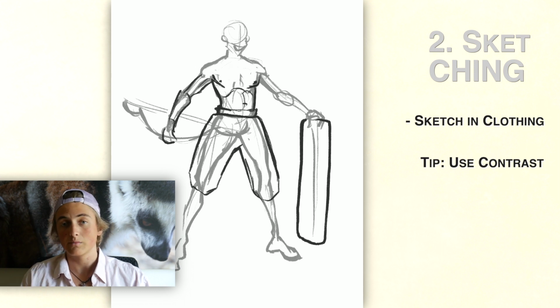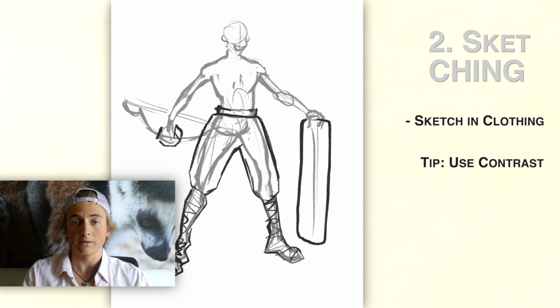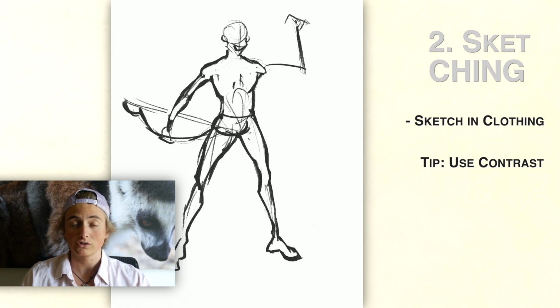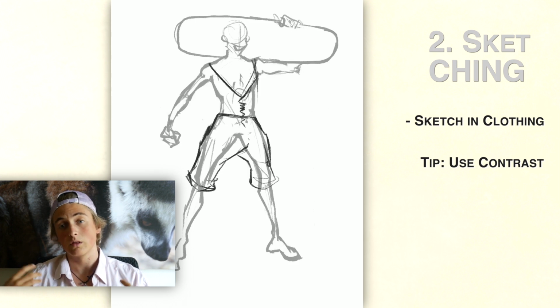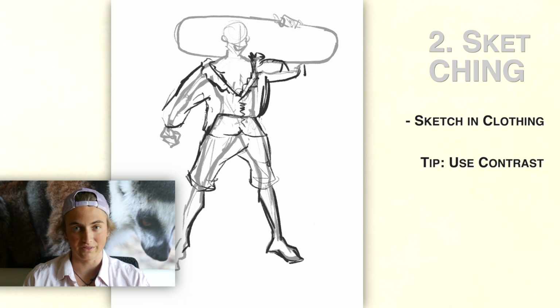So in my case, my character is from northern Scandinavia, something like that, so he has to wear very big, warm, furry clothing. But I still make very conscious decisions not to have all of his clothing be big. One reason is because I still want his body type to be clear, like he's not a big fat dude who's just wearing thin clothing. I want it to be clear that he's a skinny dude who's wearing big clothing. Also, the other reason is that I want the contrast in there.